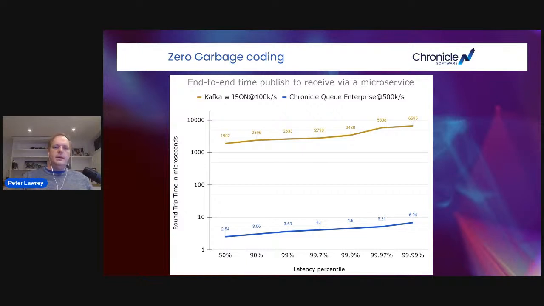So in this case, it's a benchmark of sending messages to a microservice and then timing how long it takes to get the reply for the message that I showed earlier. And the difference is more than 2 orders of magnitude. So it's about 700 times roughly for most of these scales on the metric. And it's doing the same work. So from the microservice point of view, it's exactly the same. It gets a DTO in and it produces a DTO out. All the rest of it is essentially overhead from its perspective. So you want it to be as fast as possible.